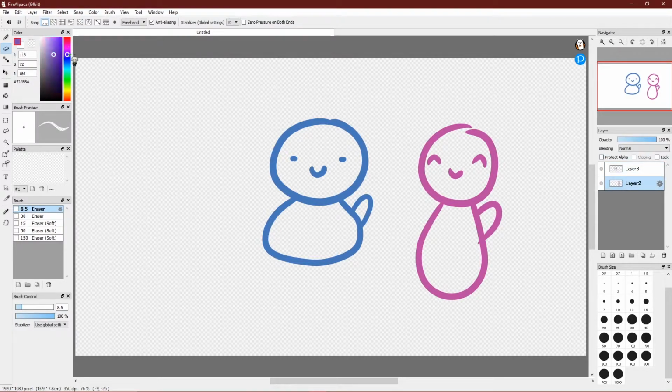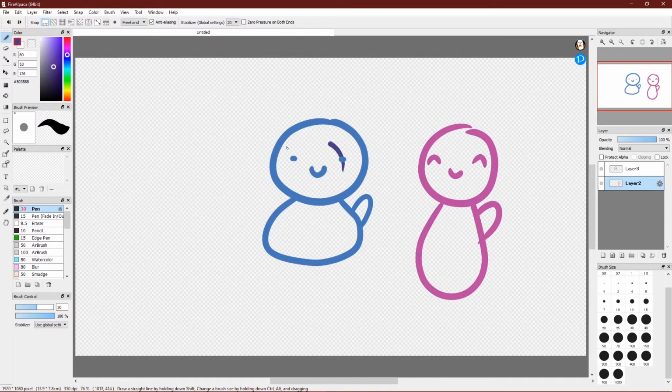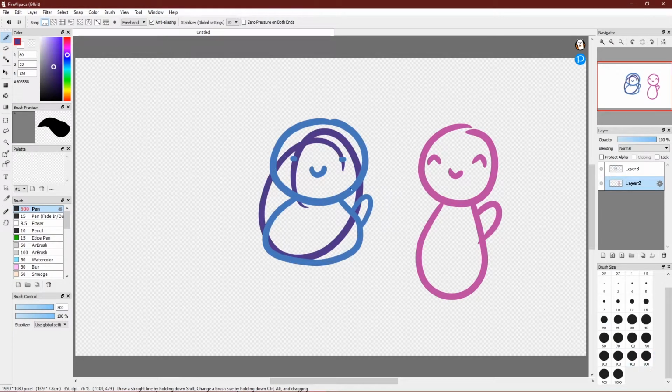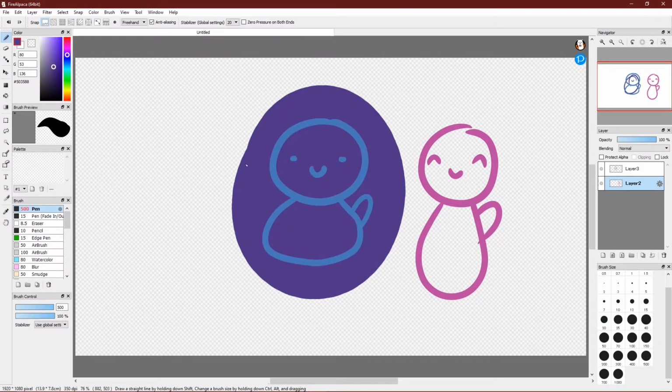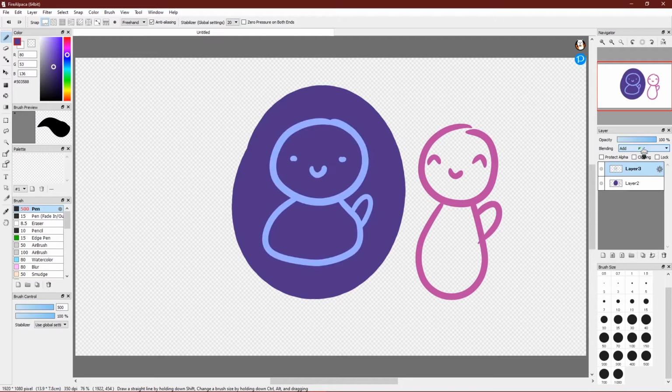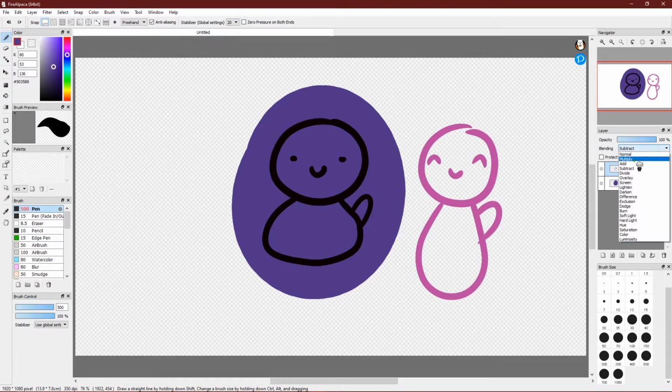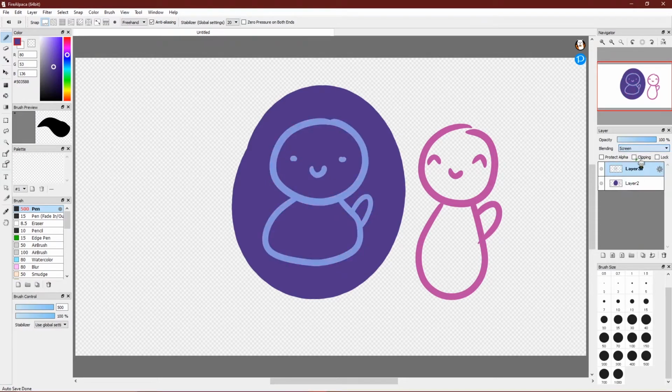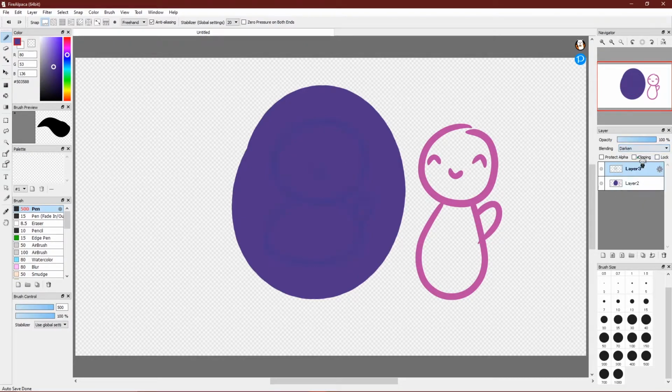Let's go down here, and I'll just change the background behind our blob to some purple. Change the brush size. Oh, that's the eraser. No, go back to the pen. And the blob is now on a purple background. Now, when we change this, you can see that these different layer effects do different things to our little blob friend's color.